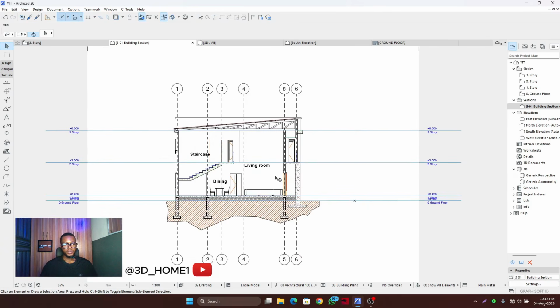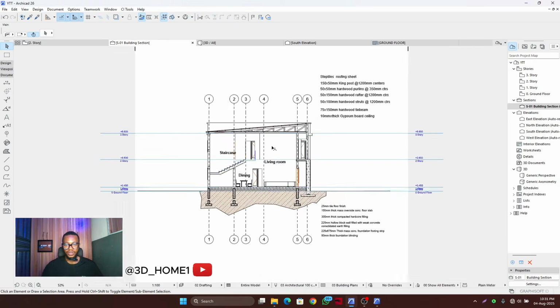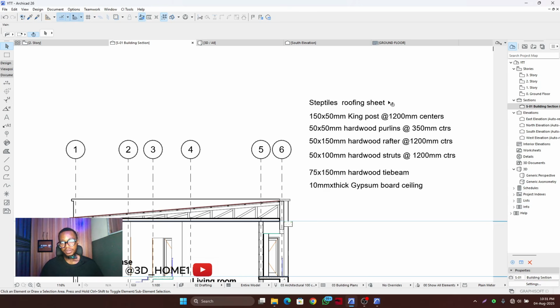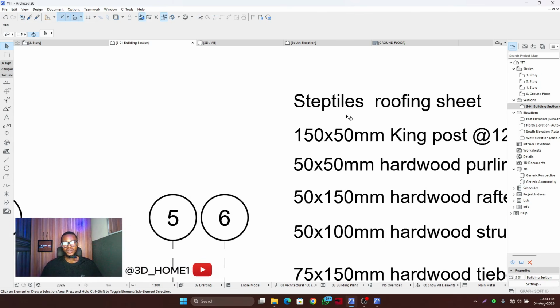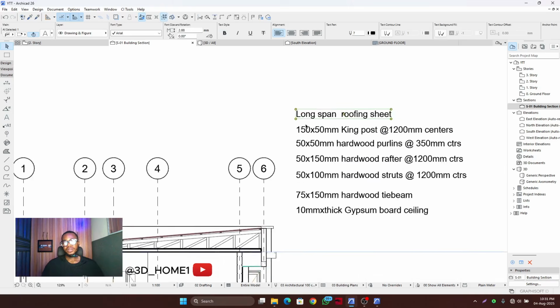Here are the texts. Style, step, title, finish it. So this one is going to be long span. I think long span.